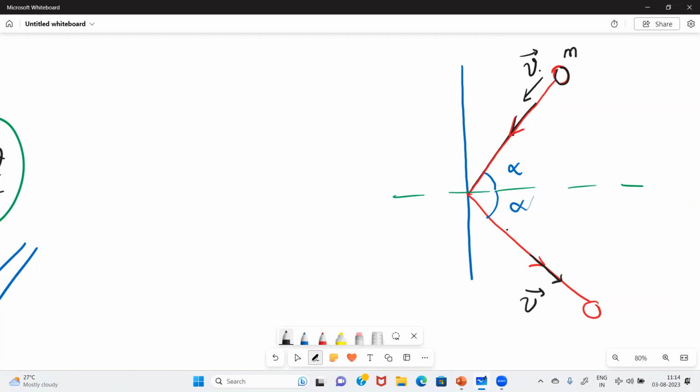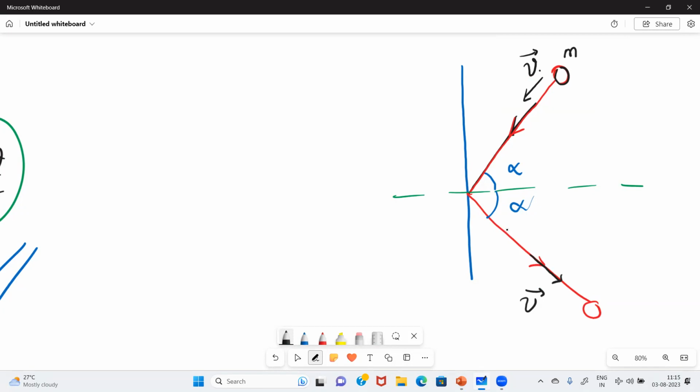If direction has changed, can I say velocity has changed? Yes. Velocity is a vector. So whether magnitude changes or direction changes, I say velocity has changed. Has momentum changed? Yes. If velocity has changed, momentum has also changed. Now, if momentum has changed, then there will be a force that we can find, right? Force of impact. So what is it? External force will be equal to dP by dt, change in momentum by change in time.